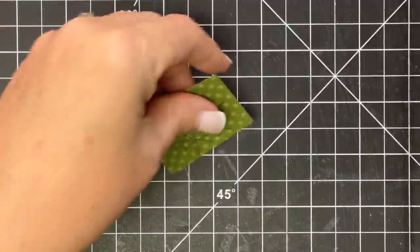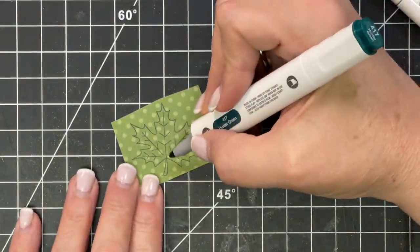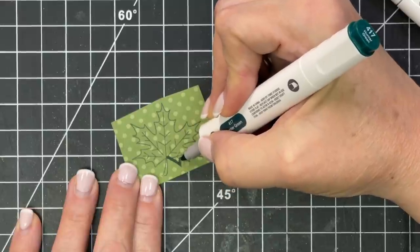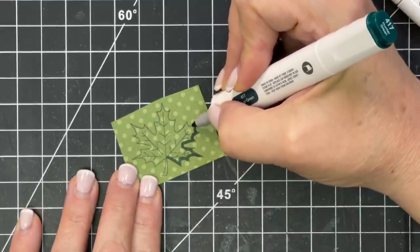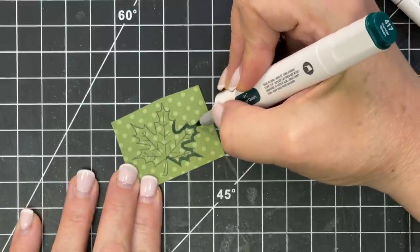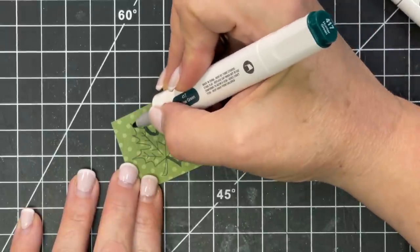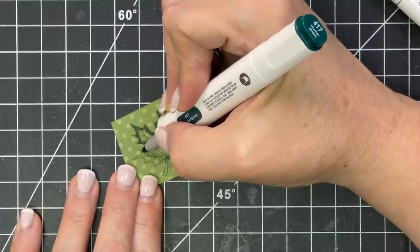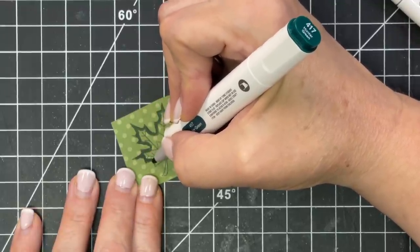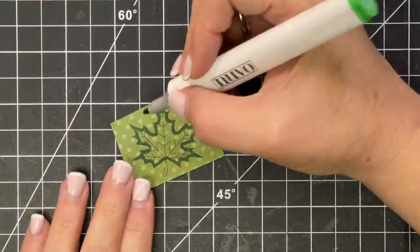My green colors that I chose are very different from each other, so I'm going to be super careful here and use the bullet nib. I'm going to put just a little color at the trace — I do not want to get into the image too much. I just want to do the edges. I'm not going to go outside the line because I'll probably bubble cut these rather than try to cut every single one of these little leaf points. But if you go outside the line a little bit, it's not a big deal because leaves are organic and have shapes to them. See how dark it is? Are we scared? No — because it's just paper, I can redo it.